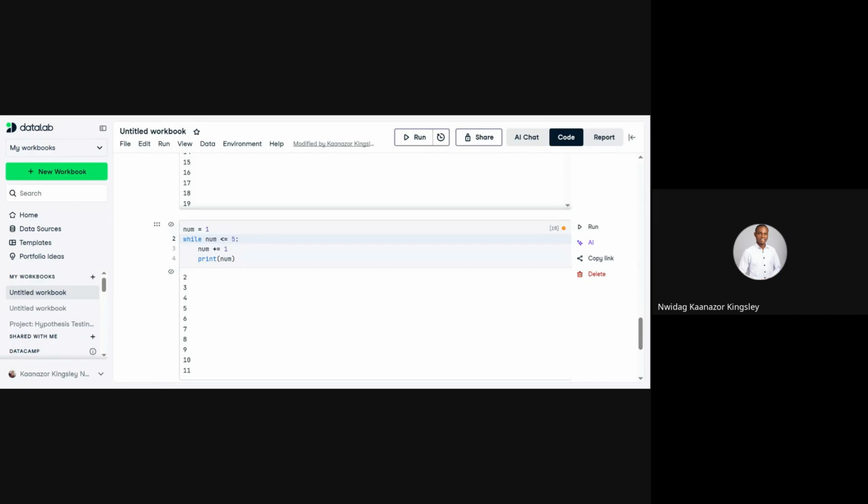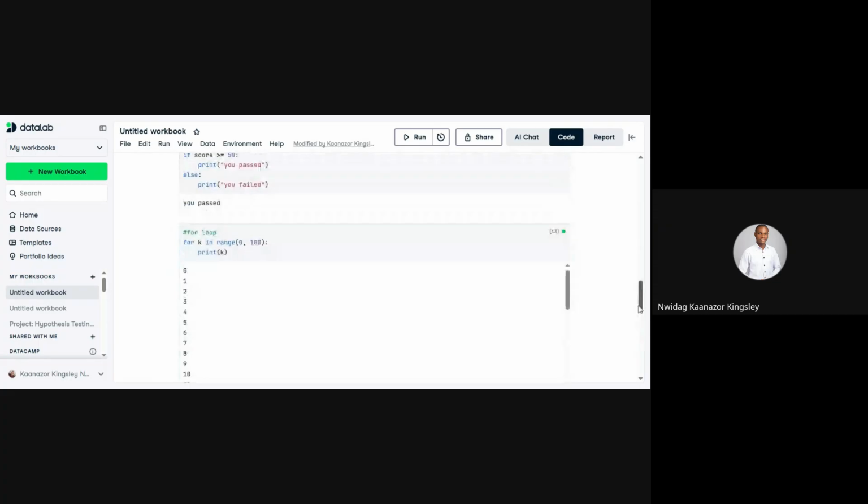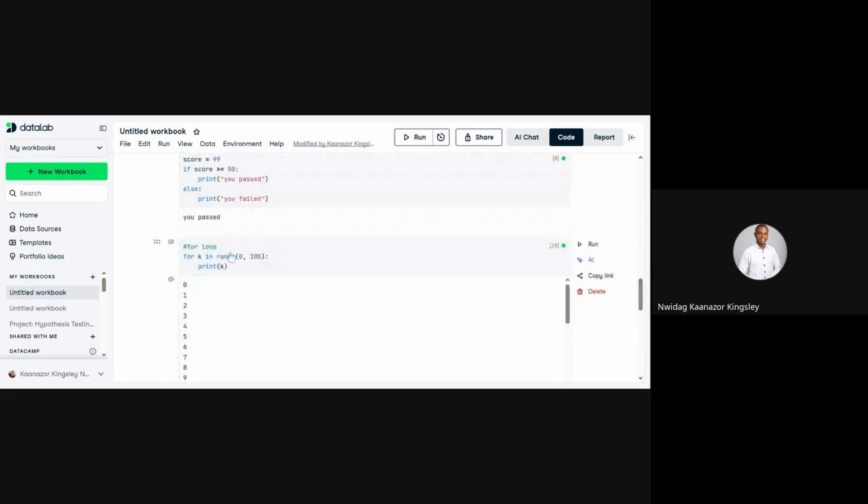Their major difference is that for the for loop, you already know the endpoint. You know that I want to print from 0 to 100. It's certain. So you tell the system, print 0 to 100 for me. So instead of you printing it yourself 100 times, the system is printing it for you.